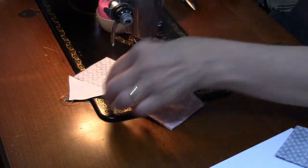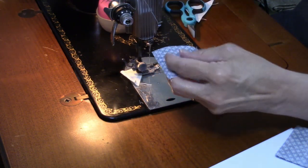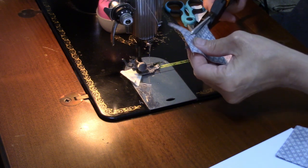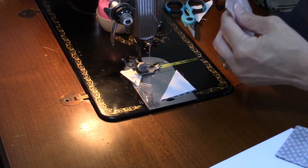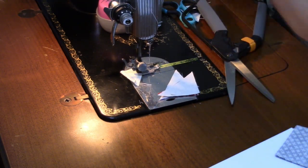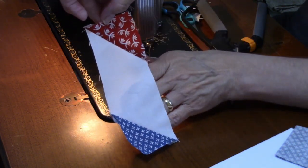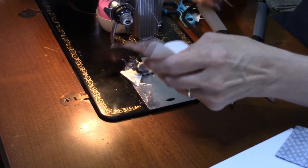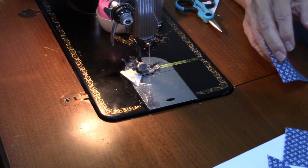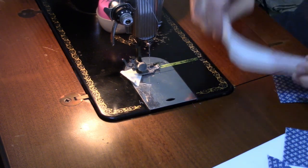Okay, I'm going to go ahead and trim this now. We need to trim off the corners, leaving a 1/4 inch seam allowance. And turn this one around, do the same thing. And I'm going to press these open. So we have this, okay? So we need to make 4 of these. So I'm going to go ahead and sew the C-squares to the other 3 and trim and press, and then I'll show you how to do the other set.